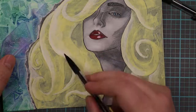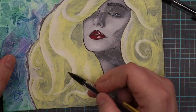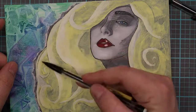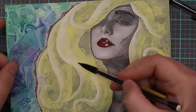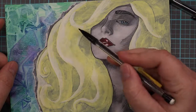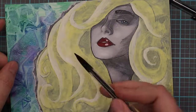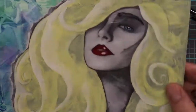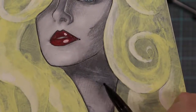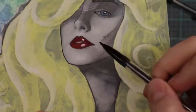I went in with some acrylic paint — painted the whole thing kind of yellow at first, then did some dark where there are shadowy areas. I chose a light source, so say the light was coming from this side — each piece of hair would be light along the left edge and then darker along the right edge. So you can see I went in with some white and put highlights along those edges around the curly cues. This one too I've sketched in some of the shadows with a pencil, and you can see my pencil lines here. I think that adds a nice effect.